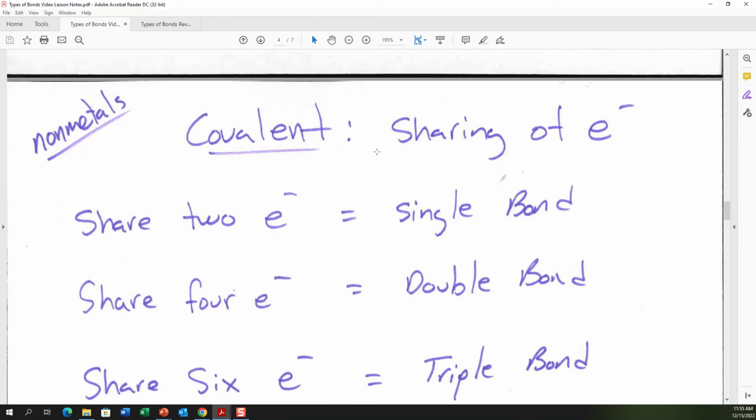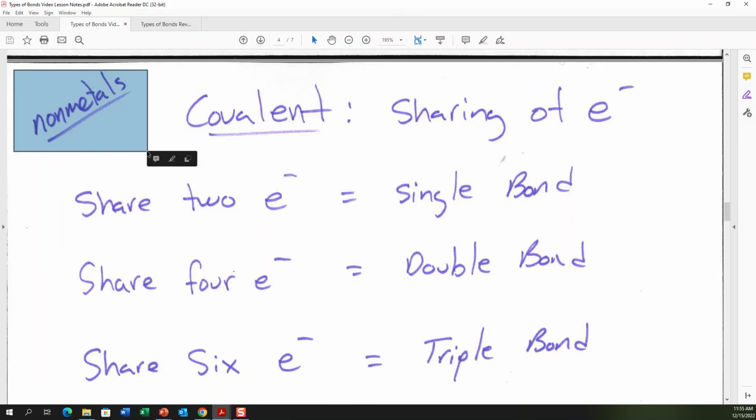Now let's get into covalent. So when nonmetals react with each other chemically, they share electrons. Metals lose, nonmetals gain, but really nonmetals gain when they are paired up with a metal, because the metal will lose electrons to the nonmetal. But if you have two nonmetals that want to satisfy the octet rule, nonmetals don't want to lose the electrons they already have. They just want to gain more electrons. So when you have two things that just want to gain electrons, instead of one losing and one gaining, what they'll end up doing is sharing electrons.